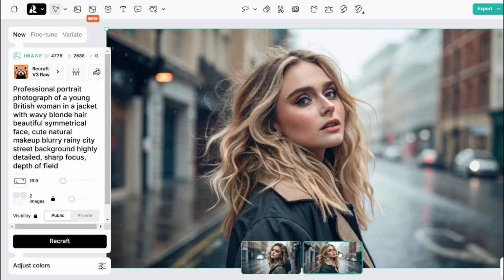But on the other hand, if you take a look at the Recraft one, it is much more on the natural side that we see in Flux 1.1 Pro. But if I have to give a final verdict, I must say both of the images look really, really identical. So if you are looking to get professional portraits, obviously for that, Recraft would be a wonderful choice as well, right?